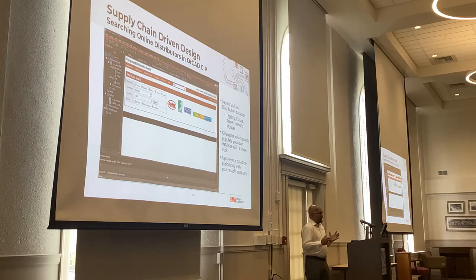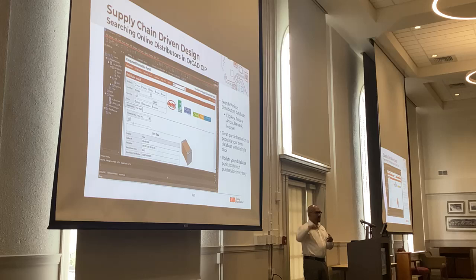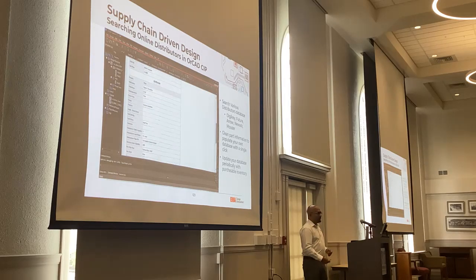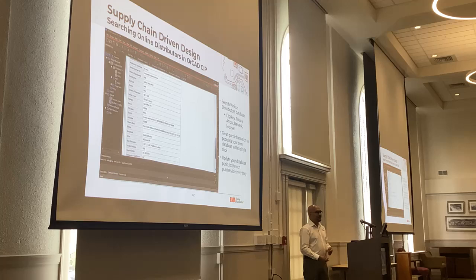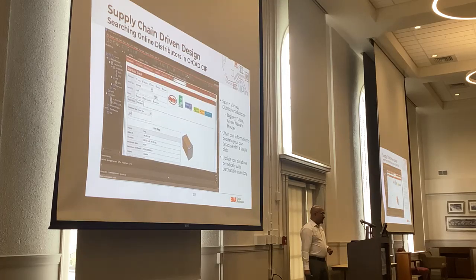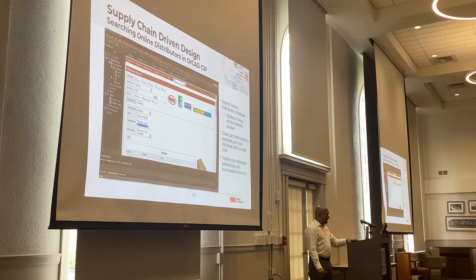So right now, if you don't have this, what I've seen users do is they go to the distributor website, search for a part, download the CAD model, add it to the library, then place it on the design. It probably takes 5 to 10 minutes for each part, right? So this basically cuts that time. You can just drag and drop parts right onto your design from these distributors.